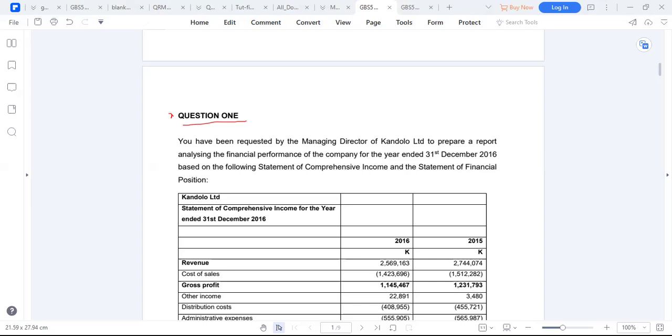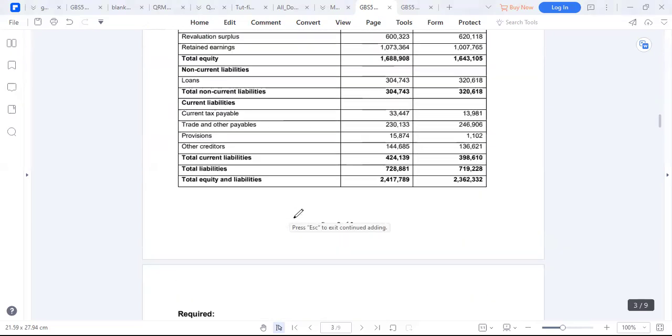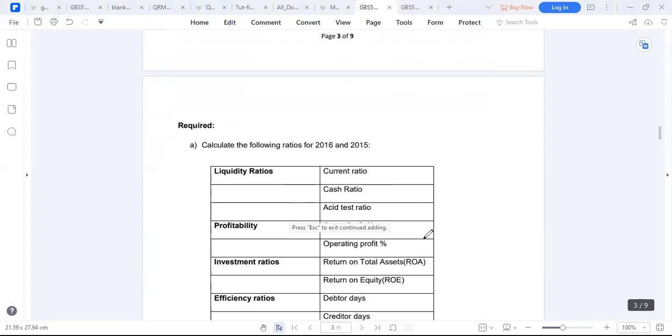Okay. Then we also look at profitability ratios. These ones are going to help us evaluate the company's ability to generate profits relative to the revenue, relative to the assets that we have. So when you're asked to calculate these profitability ratios, we want to look at how well we are using our assets to generate revenue, sales.